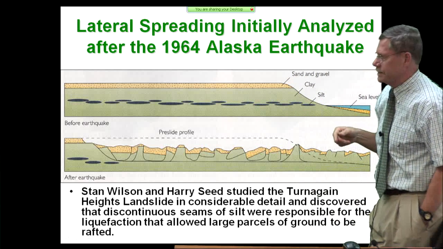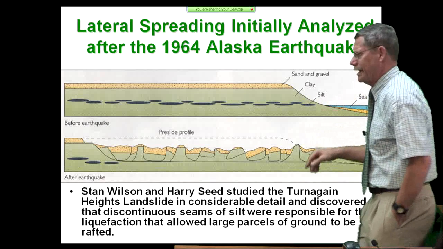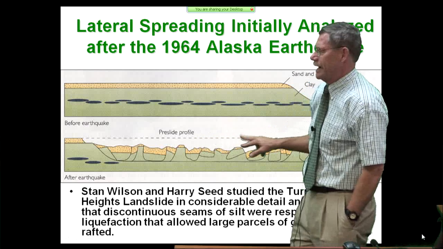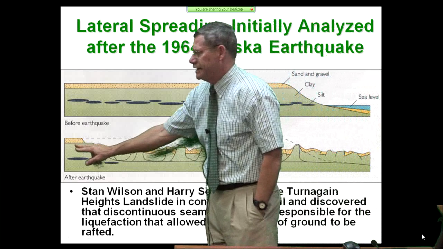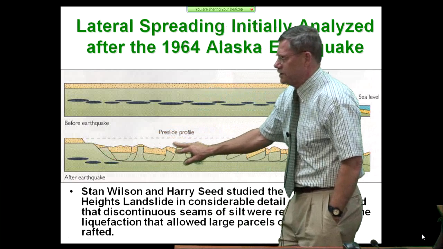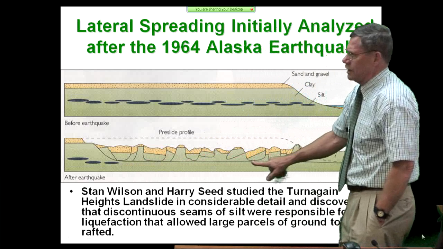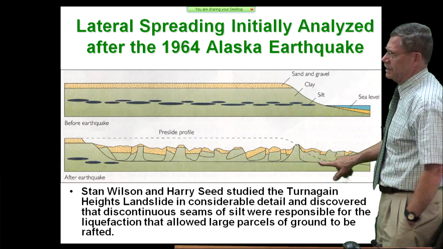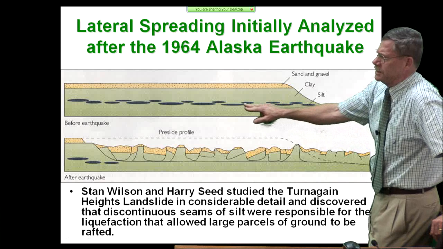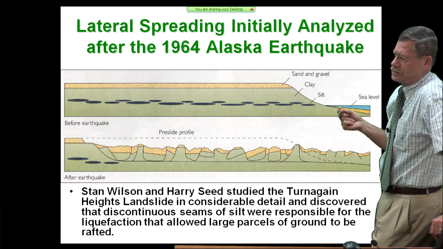If you come to my office at 157 McNutt, there's a big aerial photograph of this one because it had 600 homes on it. And they're rebuilding it right now. They're actually redeveloping this and putting houses on it because they're hard up for real estate in Anchorage. But this failure was a series of horst and graben blocks laterally translating along these discontinuous silts, because you get very high pore pressures in these silts, which were sensitive because they aren't through-going, so they don't have drainage.